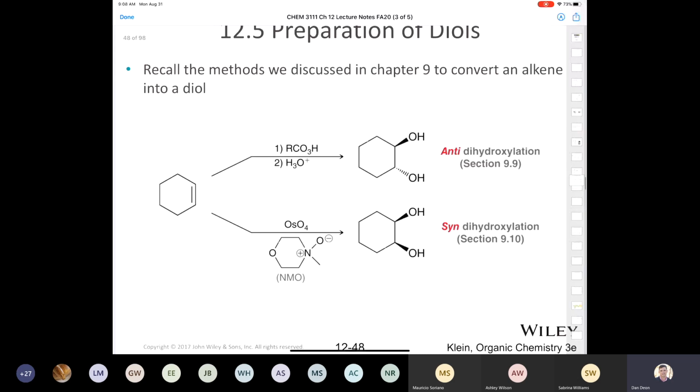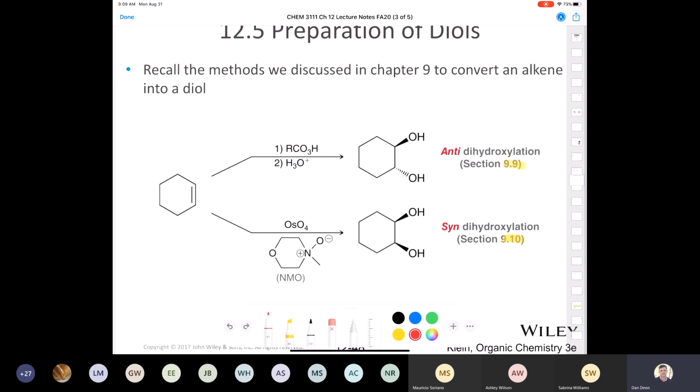Here you go. We throw two reactions that you already know very well at you: anti-dihydroxylation and syn dihydroxylation. So again, if we take a cycloalkene and we treat that with a peroxy acid, right? This is a peroxy acid here. You could write MCPBA, that works. First you make an epoxide, then you pop it open with acid. That's good.